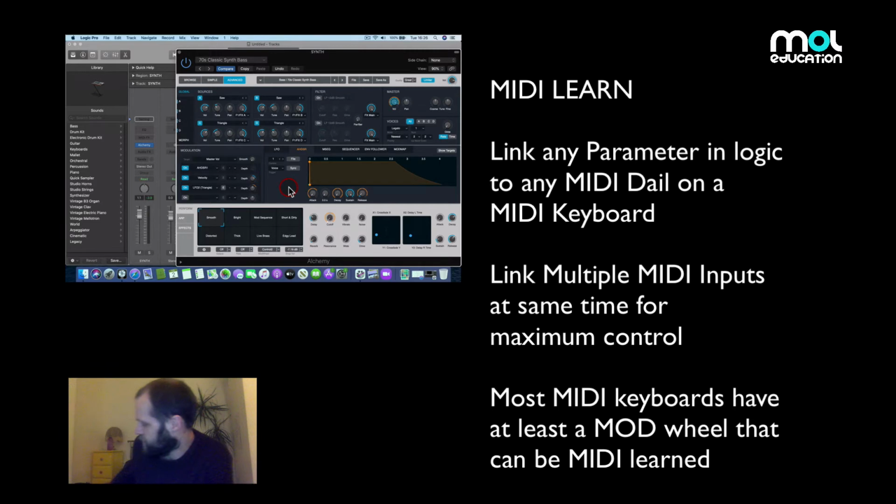That's about it, guys, really. So yeah, you can link as many things up on your MIDI keyboard as you want. Some keyboards have like multiple dials. Once you start layering these things in, you can have a lot of control over what's going on in Logic just with a MIDI keyboard or MIDI controller, so long as it has dial parameters, or in this case a little button one, which I don't advise. A dial is much better, but this is what I'm working with here, so I'll just show you that way.